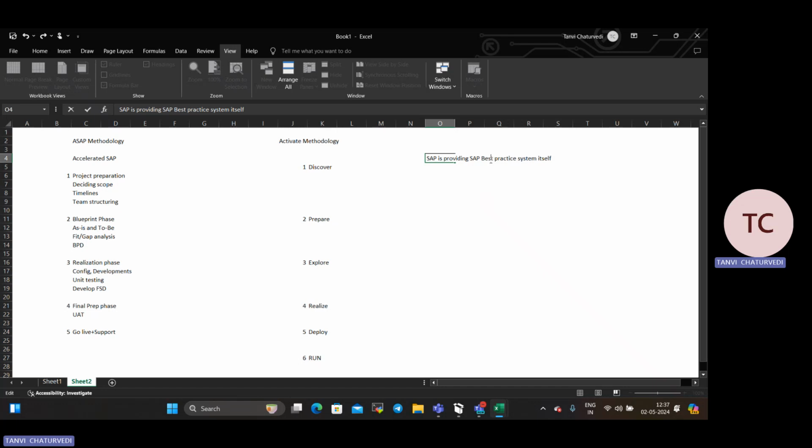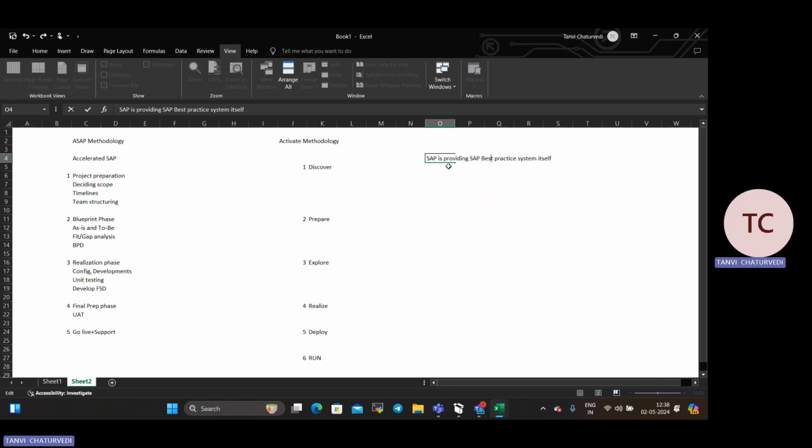SAP is providing the SAP best practice system. All I need to do is start doing the postings. So how is this going to help me? I don't have to do the configurations that I would otherwise need to do. I require consulting only for support purposes. This is how it is structured.